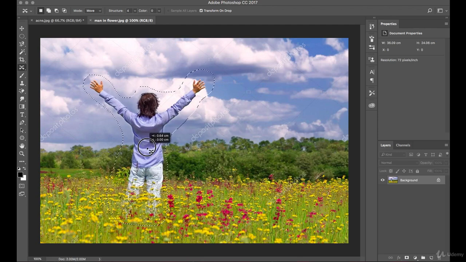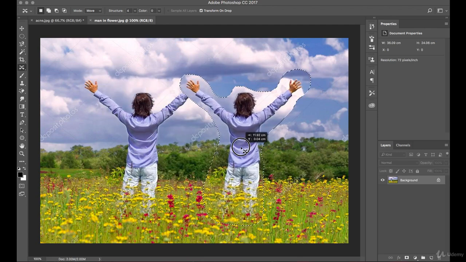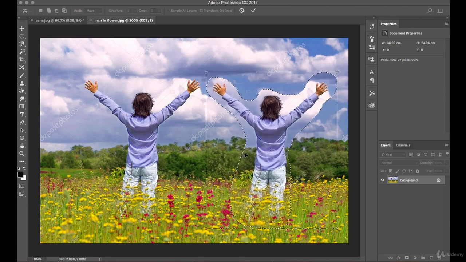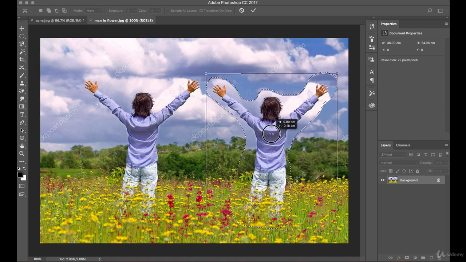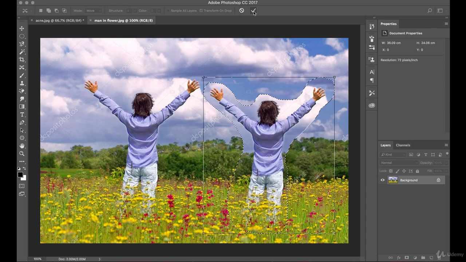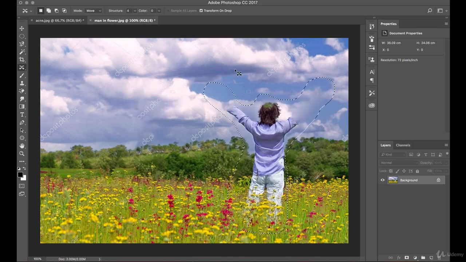I can drag it and move it where I want. Make sure you align it over these trees or these flowers. Make a decision and then press this OK button. I'm going to align him with these flowers. Okay, now it is showing us both the source and the destination. I'm just going to press on this one. It will do some processing, and here you go. The person is twice here. The thing you notice is that his arms are gone.